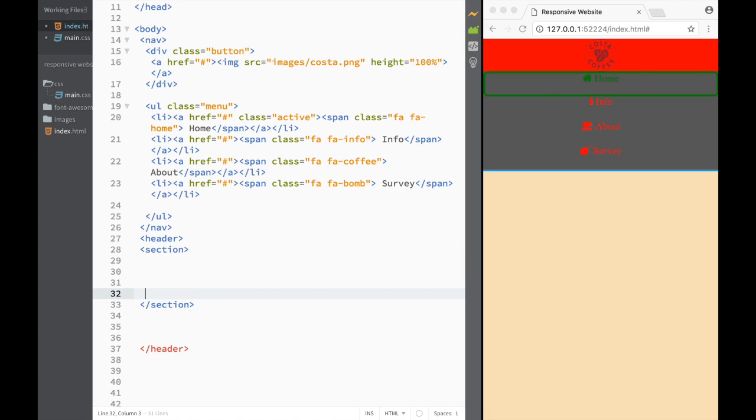And within the section, I'm going to create a heading 1, and the heading 1 is going to say coffee. And after that, I'm going to create a paragraph, and the paragraph is going to say coffee is the best thing ever.